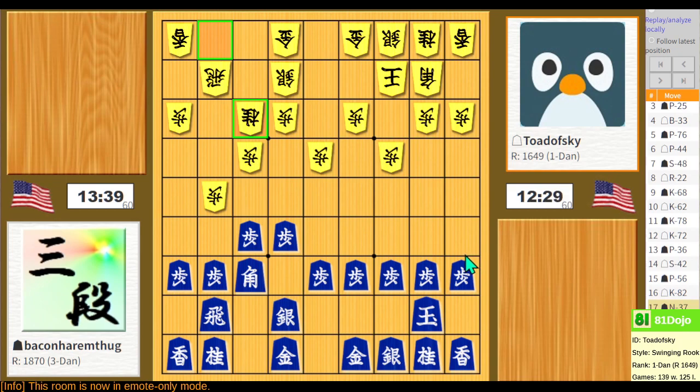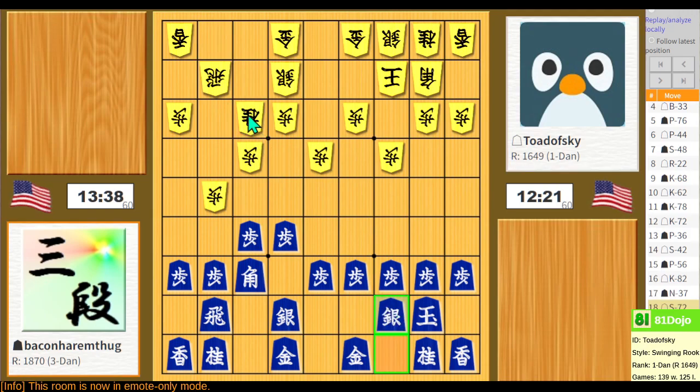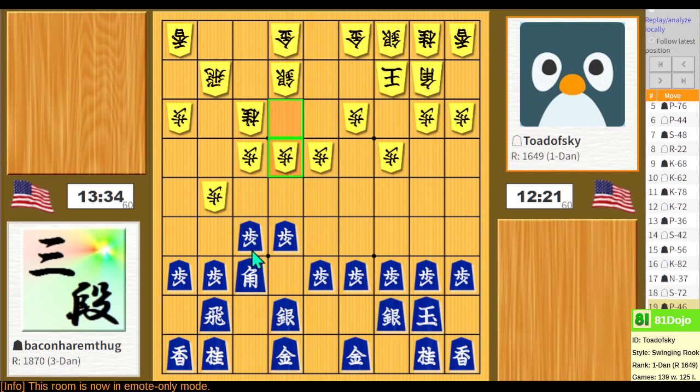Oh, that's interesting. I don't know that this adds a whole lot. Yeah, I don't really get that. Seemingly, I could push this pawn now, right? And then take this? Have I missed something?